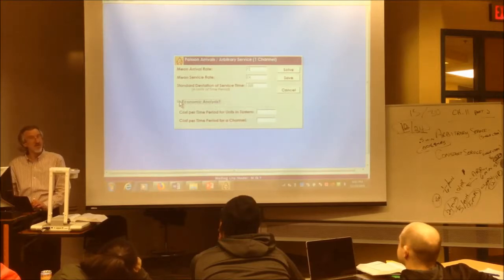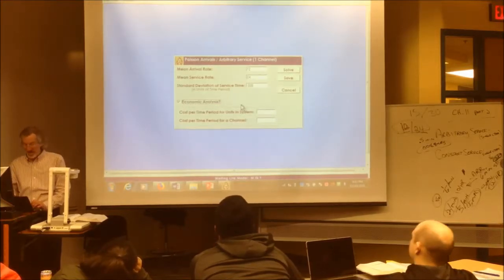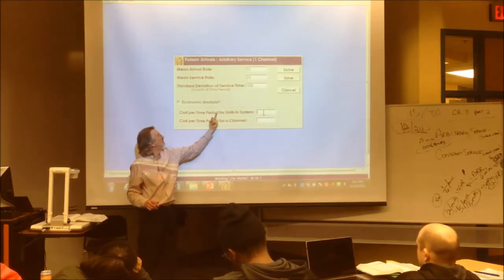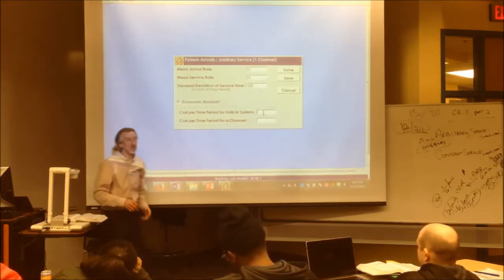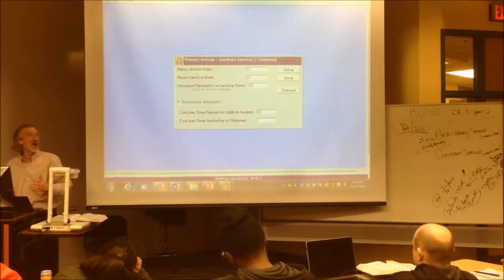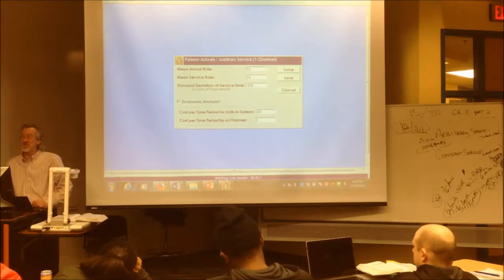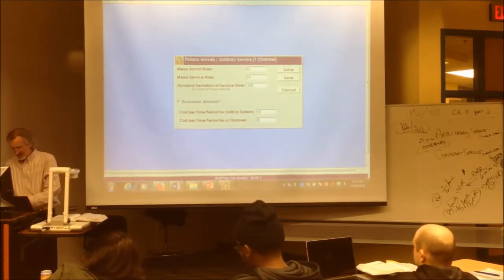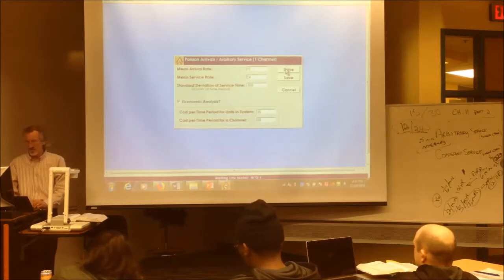Let's pretend we also have been told the cost. This should say cost per time period for using the system. Really, it should say cost weighting. Let's say, I know that other problem said $30 per hour, 50 cents a minute is what it said. We converted it per hour. And then the cost per channel, let's pretend it's $20, just so we can see how this comes out.